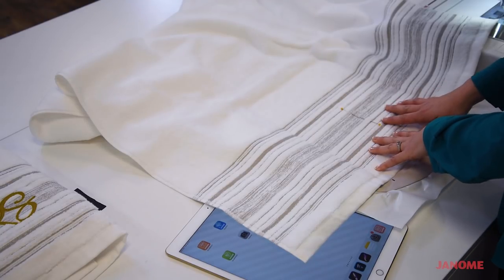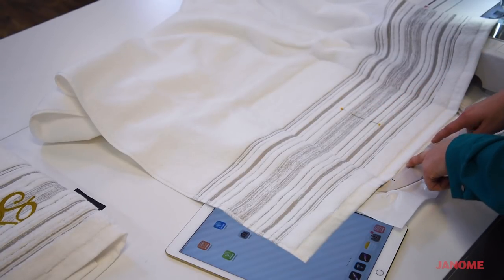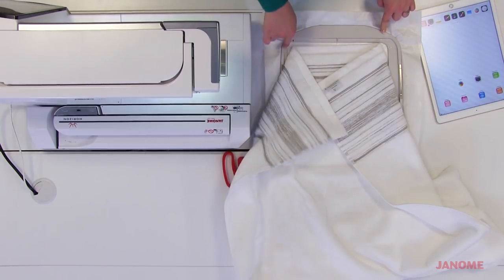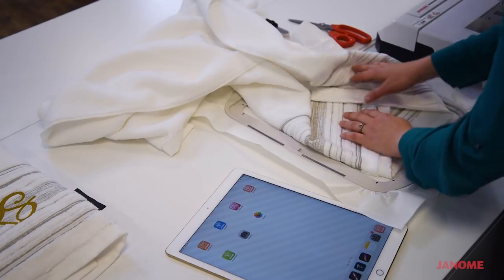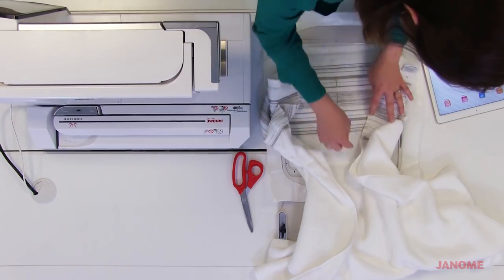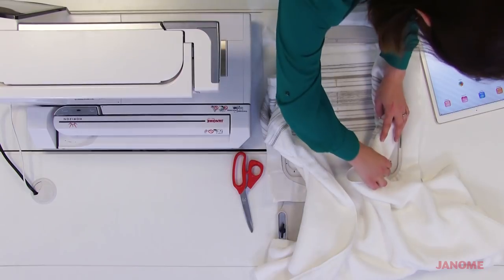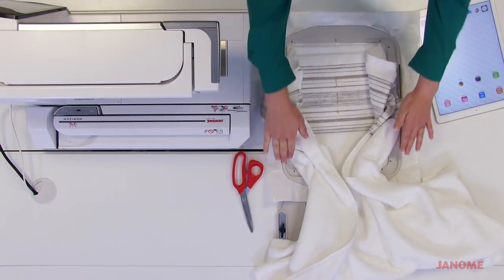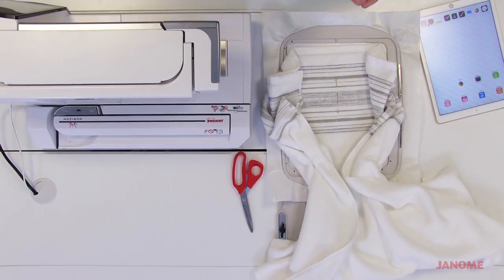The final thing I want to do before taking this to the iPad is: you may have never noticed before, but on our embroidery hoops there are little black lines — two on each corner. These will help us align and calibrate our design with the AccuSutter app. In order to get this ready to photograph, I'll fold these corners in just enough so that I have all of my black calibration marks showing, while still being able to see the middle. That's all we need to set this up to take our photo and get it calibrated in AccuSutter.